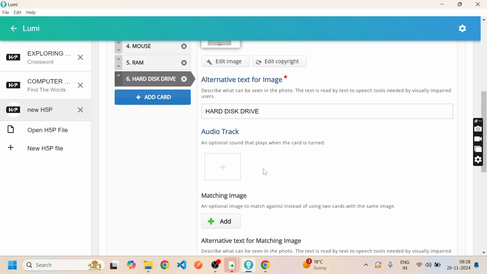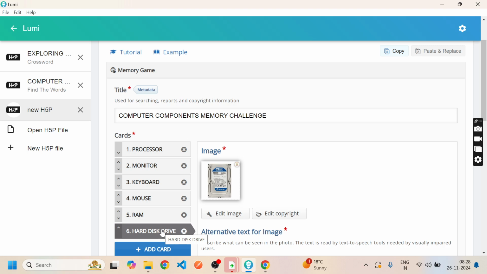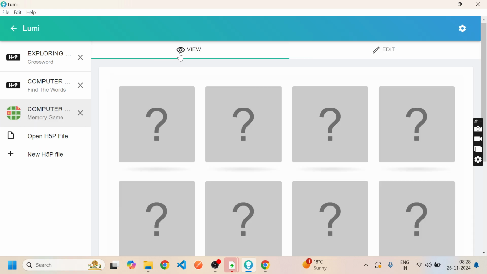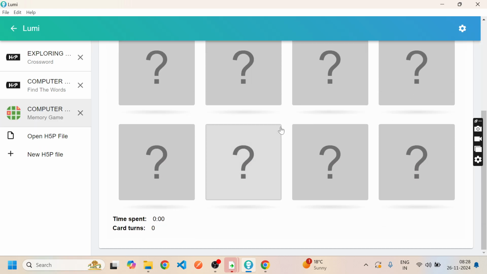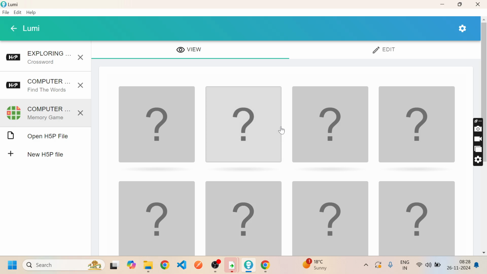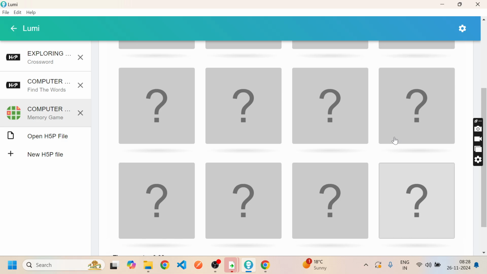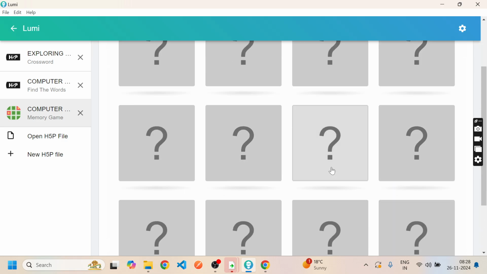Once all the cards are ready, scroll up, click on this view button to view the final output. Okay, here we can see these are the 12 cards.